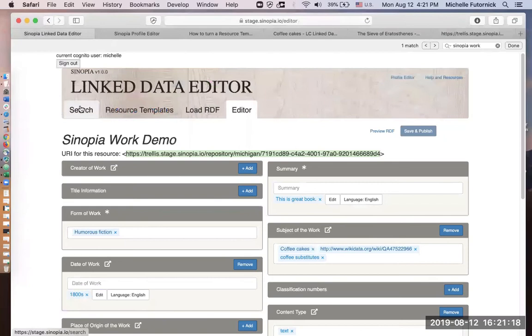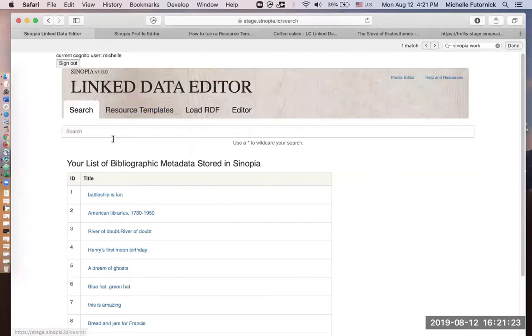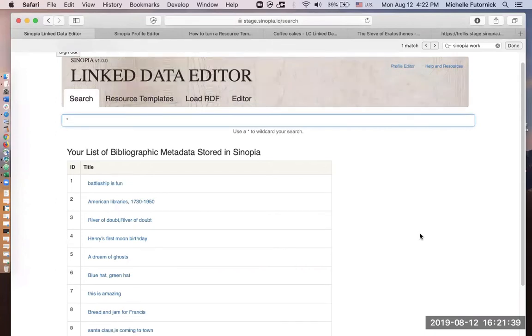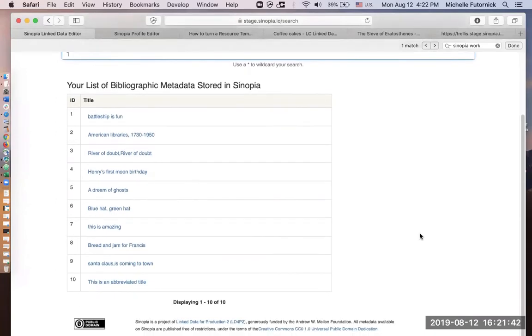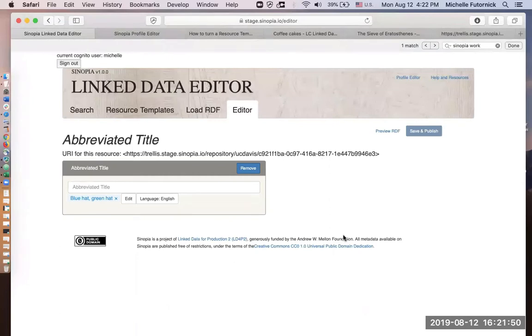And now to our newest feature, which is the search tab. Here you can see, by using the wildcard, everything that's been created in Sinopia. And again, we're only searching title fields at this point. This is a simple search for our release 1.0. And you can click on any of these and open up that entity's description.